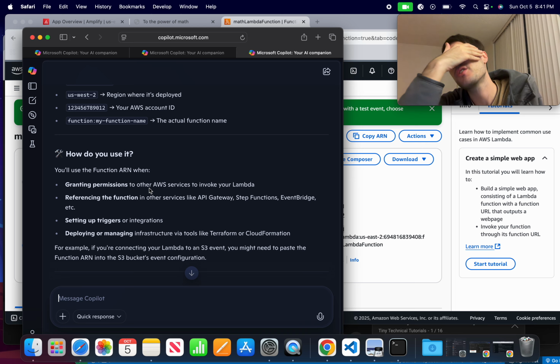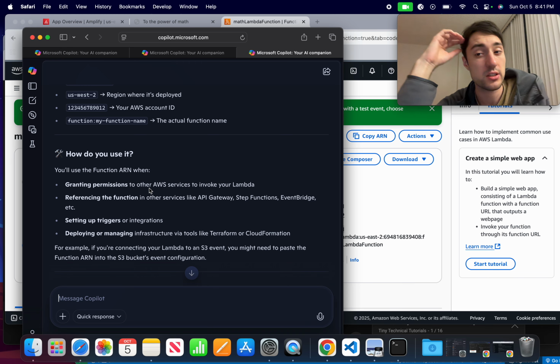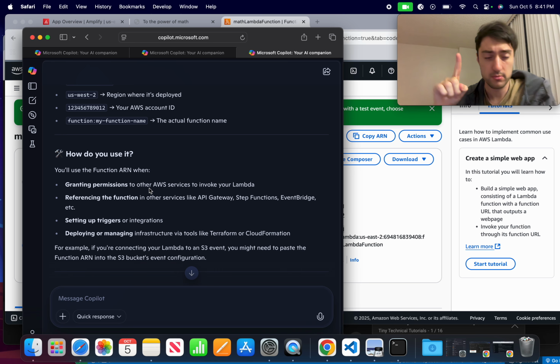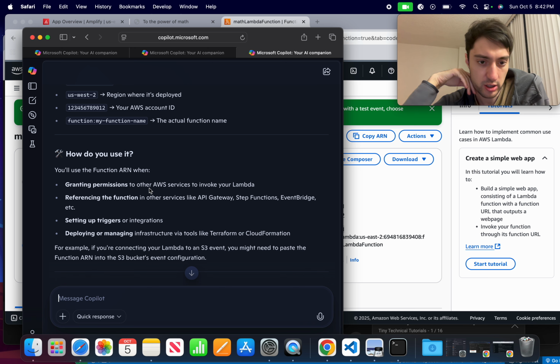So when I want to give other services, such as API Gateway, I'm guessing, permission to actually invoke that Lambda, referencing the function in other services like API Gateway, Step Functions, EventBridge, etc. Okay.